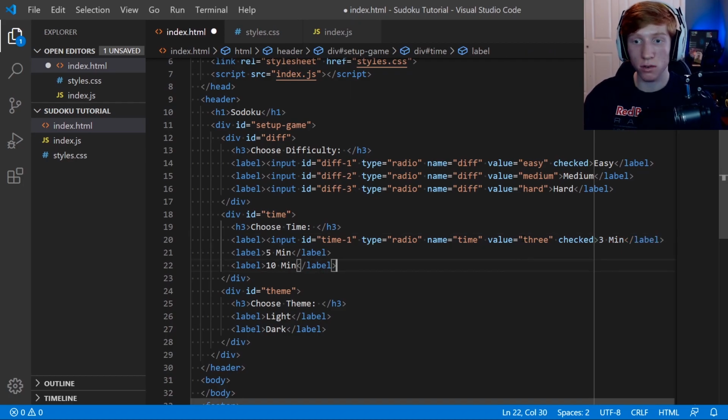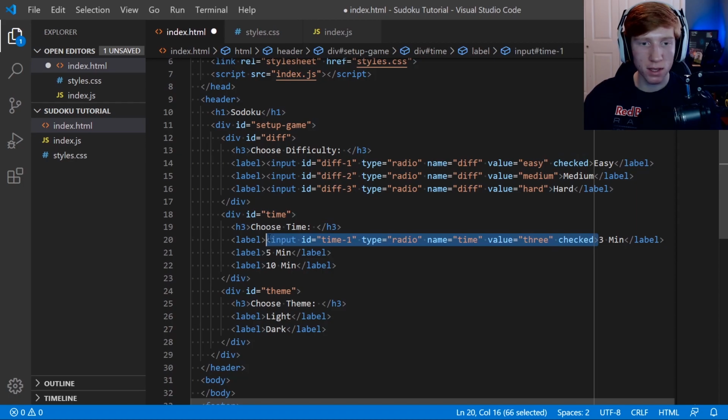But if you're just following this tutorial, make sure that's 3 and not a 3 like that, because those are very different when we reference them later. But otherwise, it's pretty much the same as above. The ID is just so we can reference it from our JavaScript. Type radio, name time is to associate it with the other ones. Value is 3 and checked because we're going to start with 3 as the default.